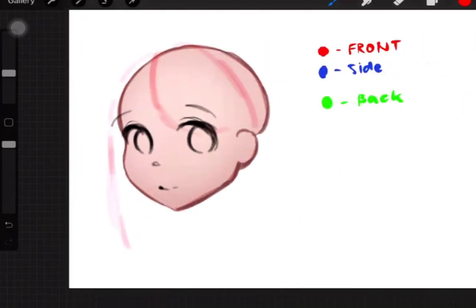Then you finalize it once you're done. I know that in traditional art we don't have layers, so I recommend doing simple strokes, and if you like it, then continue with detailing. If you don't, then you can easily erase it because it should be light strokes and you shouldn't really go hard on it if it's a guideline.